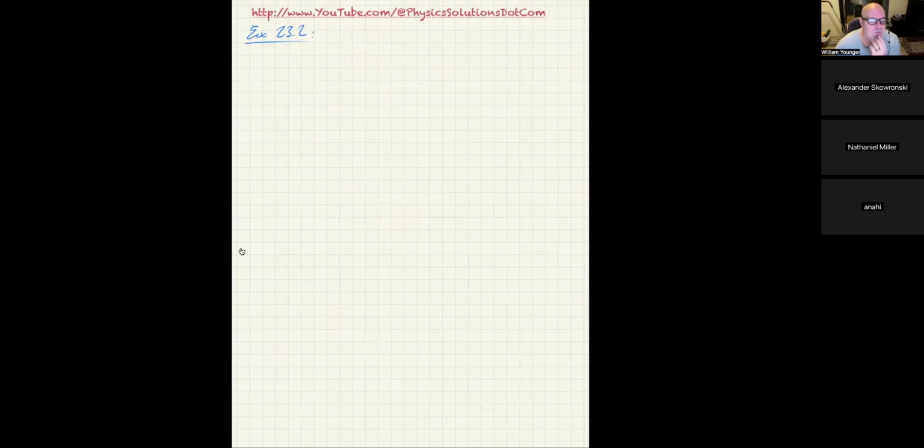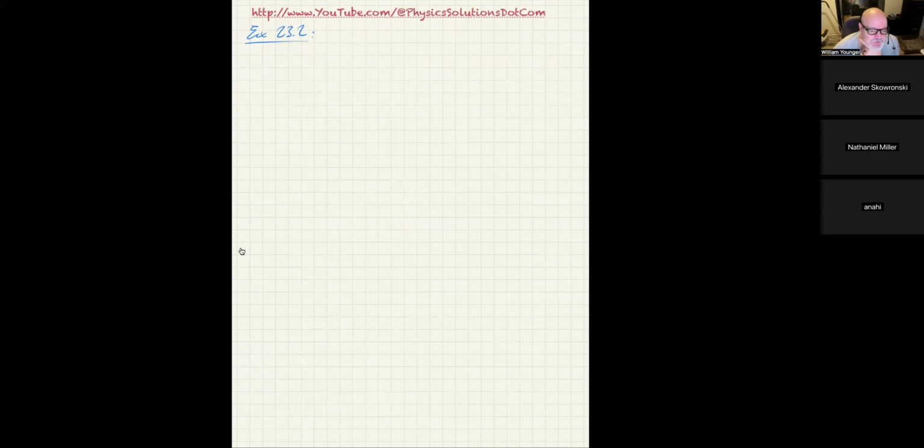Now it says, suppose it's called electron in a vacuum tube. Suppose an electron is accelerated from rest through a potential difference of VB minus VA equals VBA equals positive 5,000 volts. And then they have a little drawing. I'll show you that drawing. You can look at it, of course, yourself.